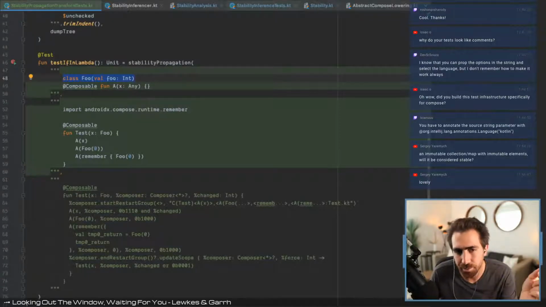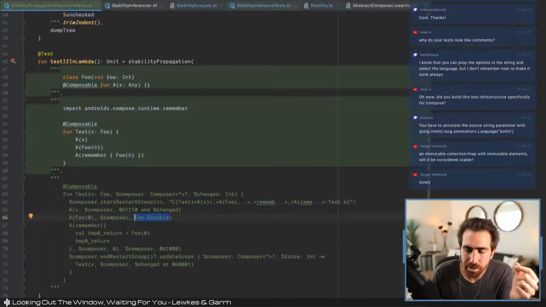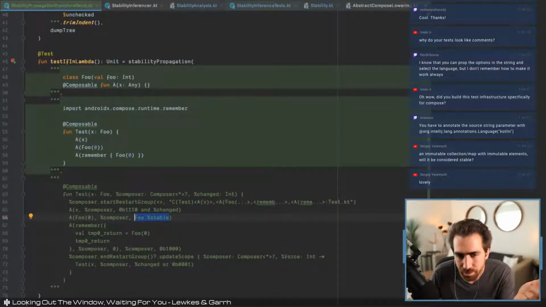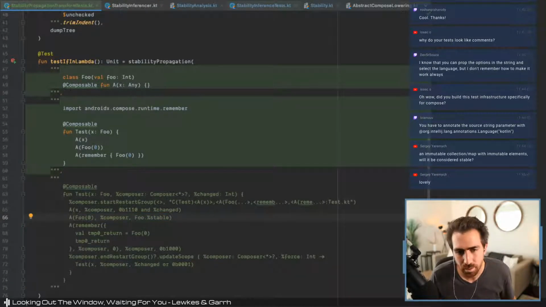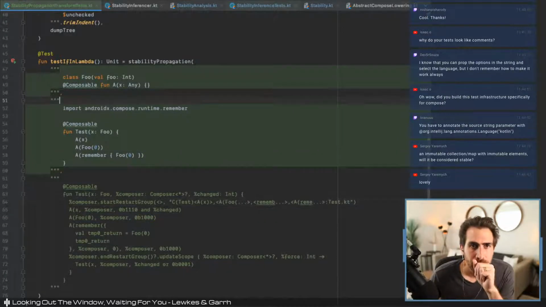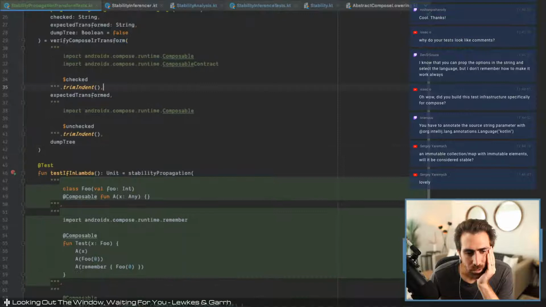If it was outside of our compilation unit, what we would instead do is say something like this, because then at that point the stability of foo is unstable, or it's uncertain, and so we need to resolve that at runtime. And so we would do that in this way. We'll have to test out both cases, but for now, let's just focus on the local case, which is going to be this constant here.